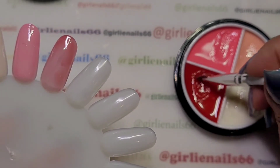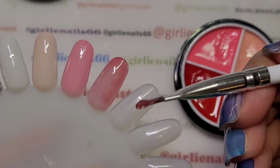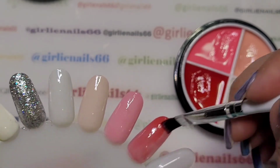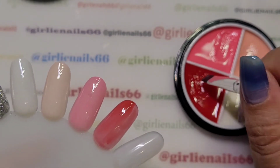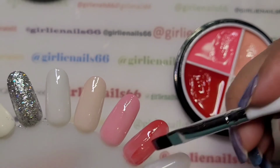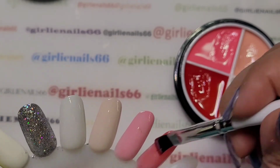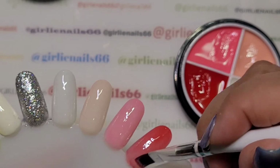And now we'll go in with the red. So when I get about that much on the brush, I don't get a lot. A little bit more there. I'm just trying to get the whole nail so it looks nice and pretty.